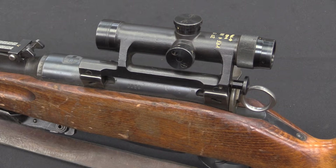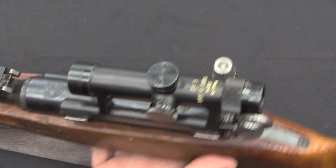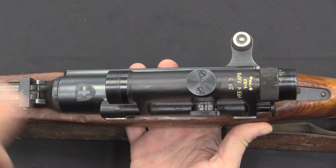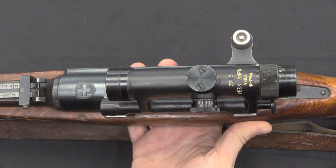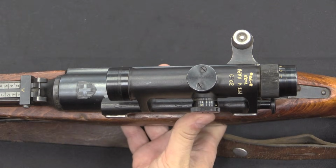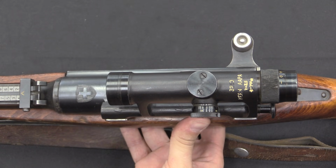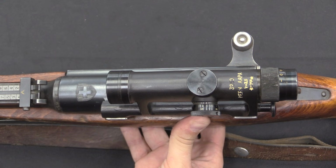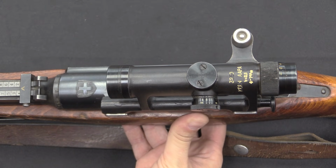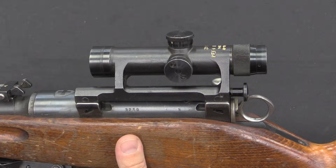So in order to show you the rotated action, it's actually going to be simpler for me to take the scope off first. Just point out here, this is a 3.5 power magnification scope. It's interesting that through World War II experience, for the guys who aren't the super duper, lie in a ditch for a week to make a 1-round shot sort of snipers, the more designated marksman sort of style always seems to kind of come back to a 3 to 4 power scope, somewhere in that range. And even the ACOG today is right at 4 power. So the Swiss are no different in that. They went with a 3.5 power.